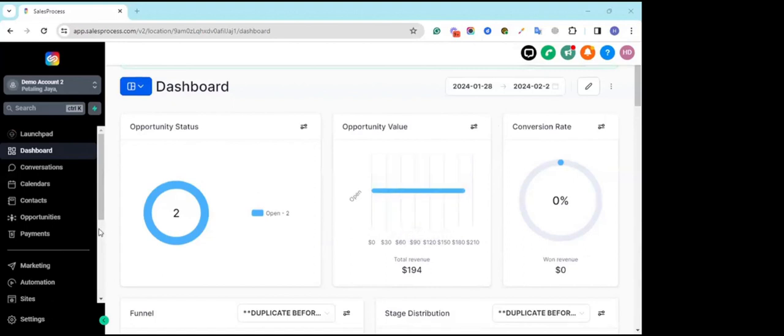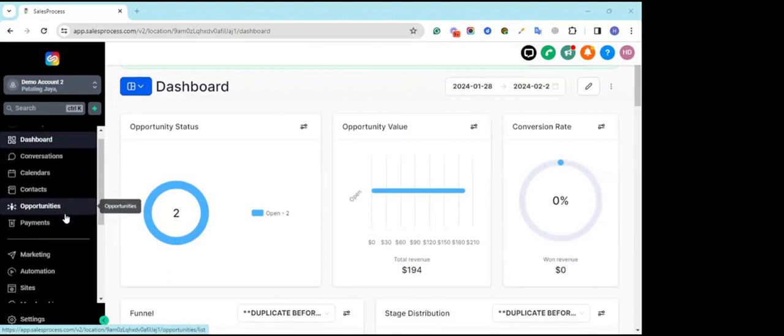So today's session is about the proposals, documents, and contracts that we can send out from this system, from the CRM. Essentially, this is an all-in-one tool where you can send calendar appointments, and hold conversations from no matter which platform, Facebook, Instagram, all in one. And we have opportunities and sales pipelines.